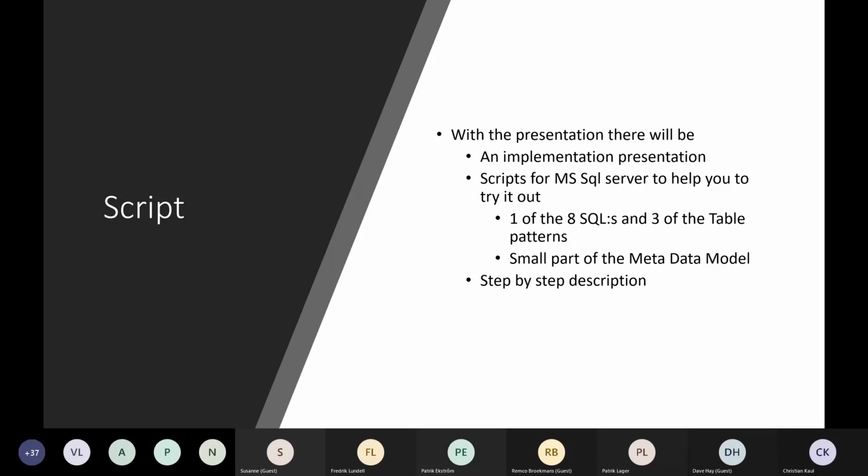So you don't have to code yourself. You just do the steps, look at the data, and see what happened. Okay, now I did this, now that happened. And you might get the feeling of the possibilities you can have within the focal framework. So that will exist for those that are interested to be a little bit more on the technology side, so to speak, and try it out.